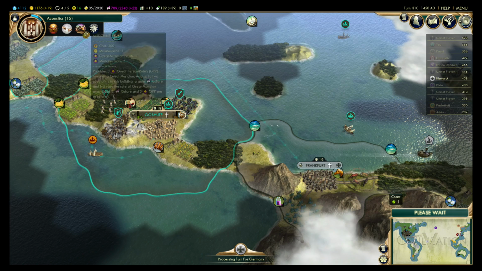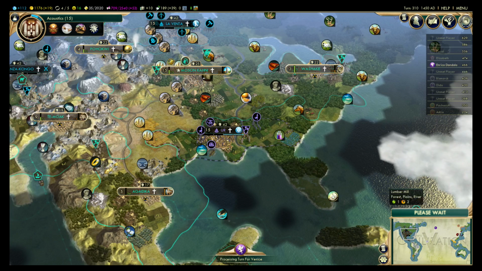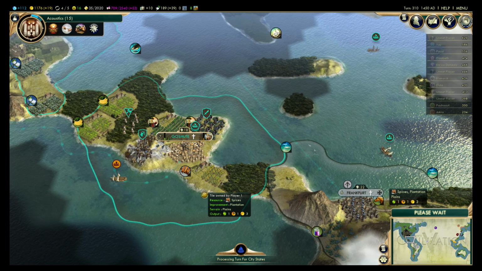I was thinking about building my musicians guild here. That way I don't have to take up any more production or any more specialist slots in this city. Of course, that means I'll have to make this place super duper defensible, but unfortunately, that's just lots of production later.